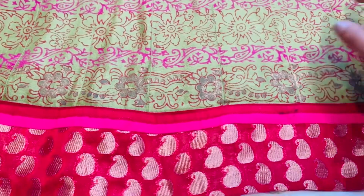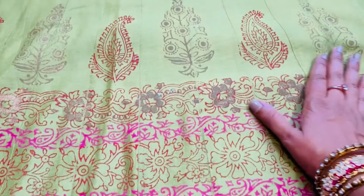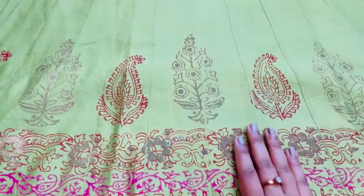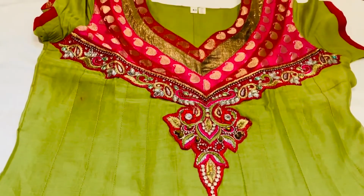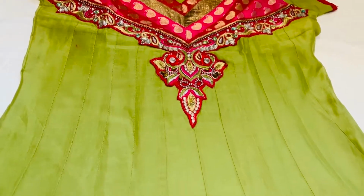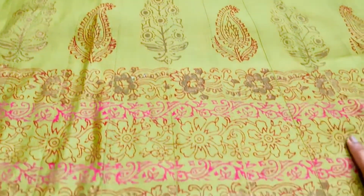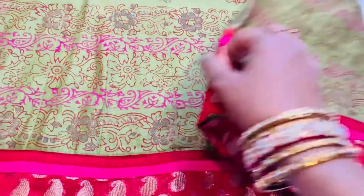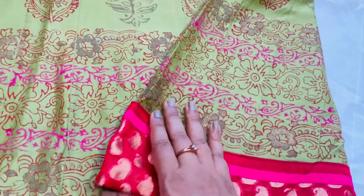In today's video I'm going to share with you all this beautifully designed ready-made salwar. This one is a green color combination, and if you notice, the design is like a rangoli paint design. At the top, they have given handwork with a V-shape design. The sleeves are very short. At the border they have designed it this way, and even the back side has the same rangoli design.